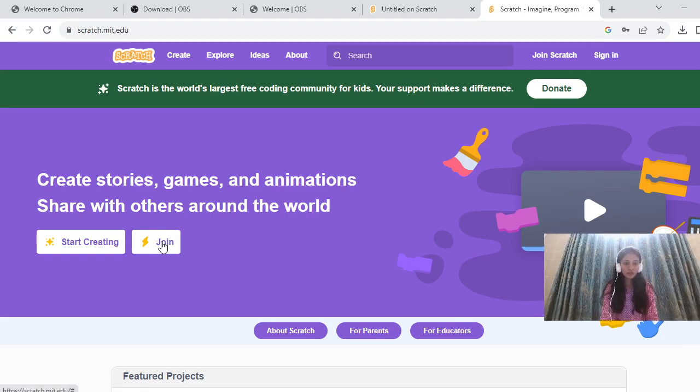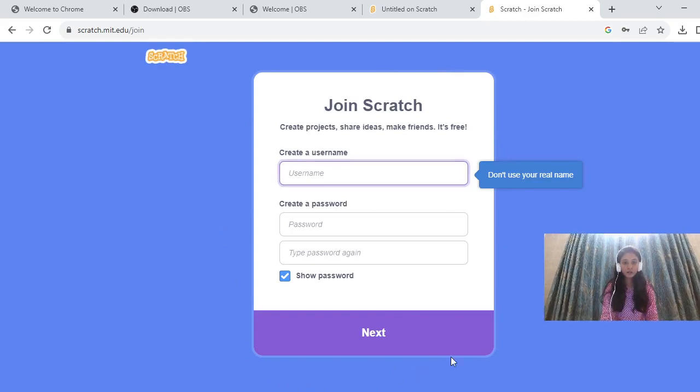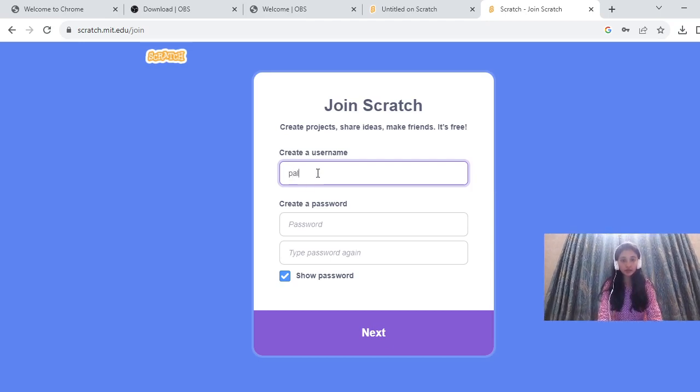When you click on this Join option, there will be a dialog box in which you will be asked to create your username. So how to create the username? You can always create your username including some letters and some numbers. Both letters and numbers are allowed. First I'm going to write my name. You can also use your nickname. I'll write my name, I'll put some numbers and again I will write some letters. This is the best way to create a username: you write your name, put some numbers and again some letters.